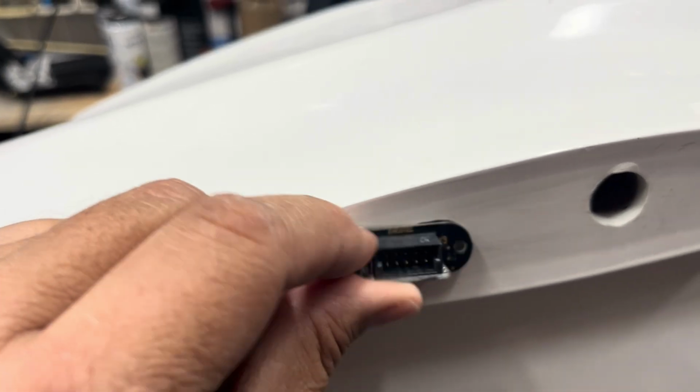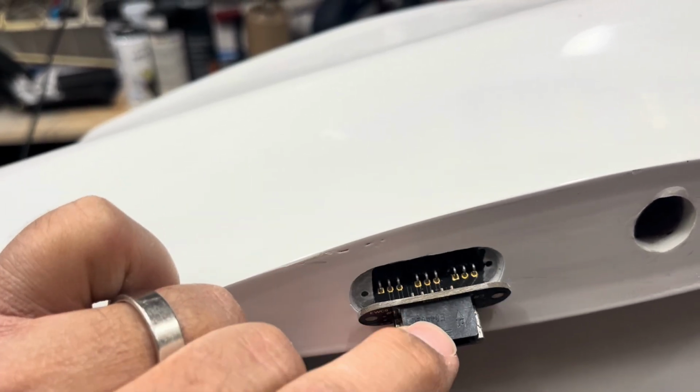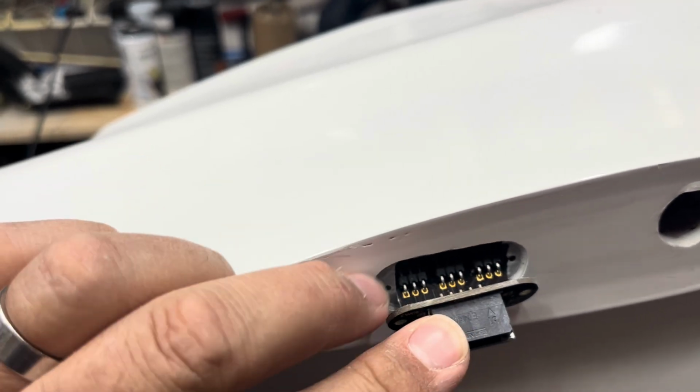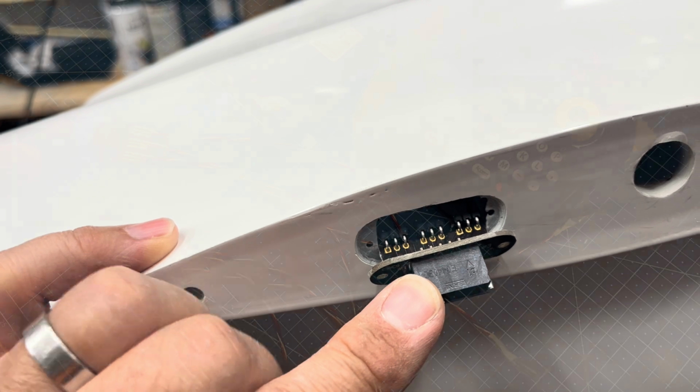I discovered that one pin of the servo plug here is not working at all. Makes this plug totally unusable.